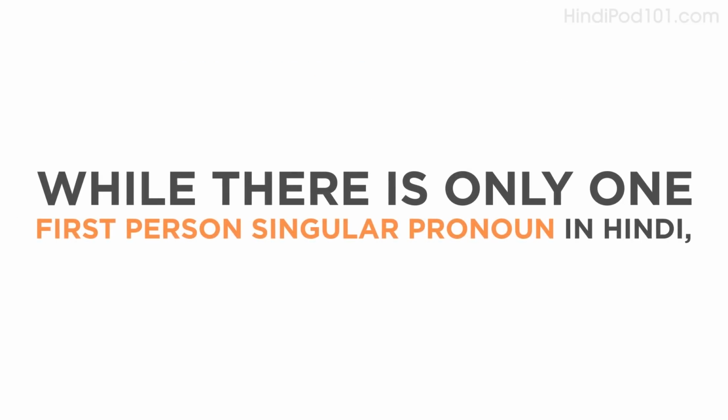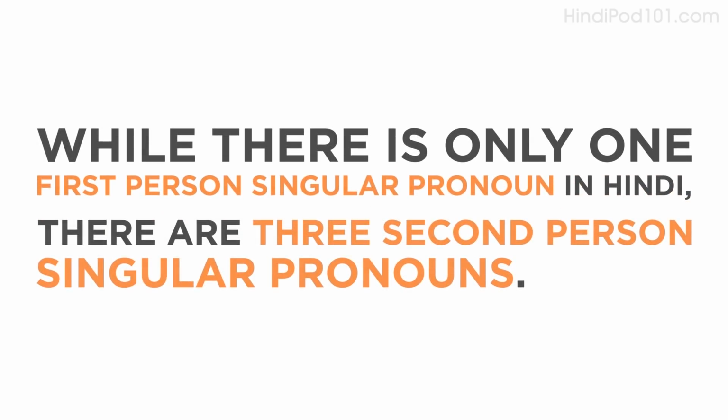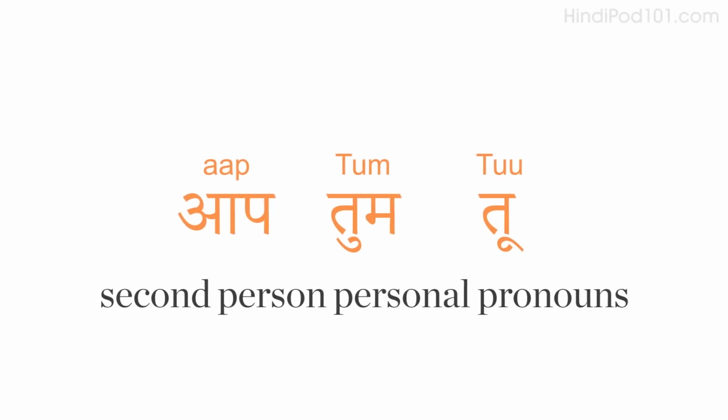While there's only one first-person singular pronoun in Hindi, there are 3 second-person singular pronouns, right? Yes, they are tu, tum and aap. Tu is used in a very informal way, something you will use with a very close friend. Tum is also informal, but not as much as tu.